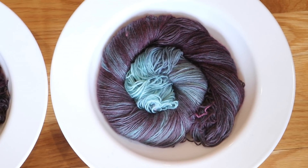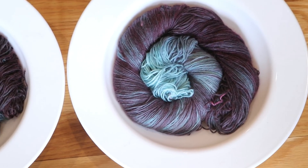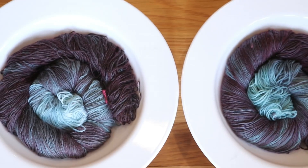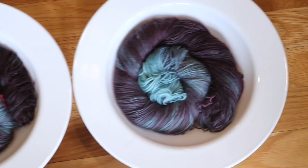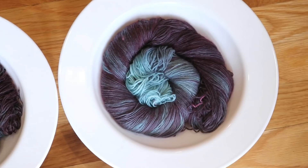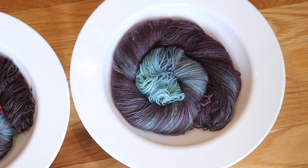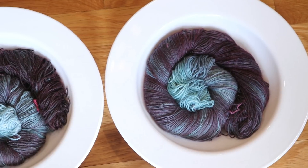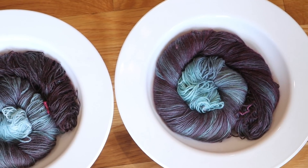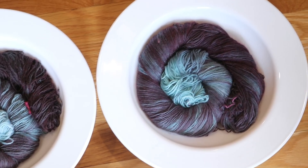Third, I used the Wilton's Black icing color that you can find in stores today. This 'new' colorway is very similar to the 'old old' colorway that I did second, but it's a fresher vial so the colors overall are a little more intense. The food coloring ingredients are in the same order as the older version, though there are some other differences in how the other ingredients are ordered on the label.